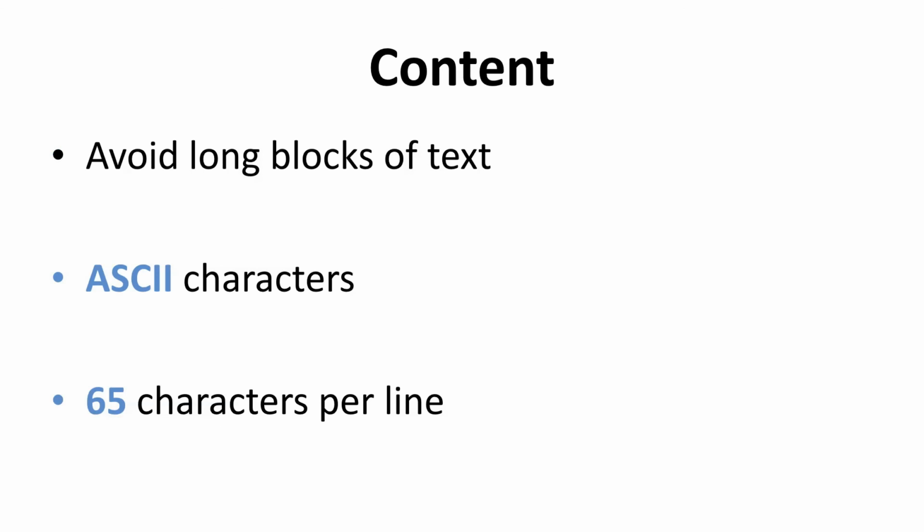Moving on to the content of your email, it must be simple and straight to the point. Keep in mind that readers will not spend more than 15 or 20 minutes to read an email. Use the simplest words to convey everything you need as fast as possible. Use ASCII characters in writing the emails. The program that comes built in on your computer is called Notepad. You can write the email in Notepad first and then copy-paste it. Take note of this. Keep every line within 65 characters. This is a time-tested technique, which allows the readers to read better. To make things simpler, there is a free program you can download from the net called NoteTap.